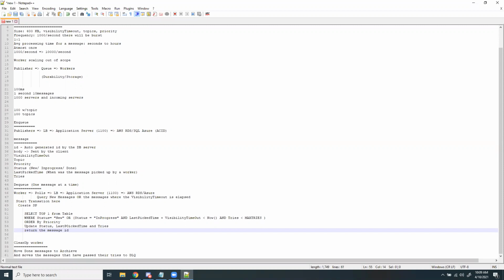Those are the typical queues that we have. One is FIFO, which is a little harder than the regular queue, which doesn't ensure strict ordering. But also, because we have 100 workers per topic, all the messages that were created might be consumed by every worker, and even the lowest priority ones might be consumed.